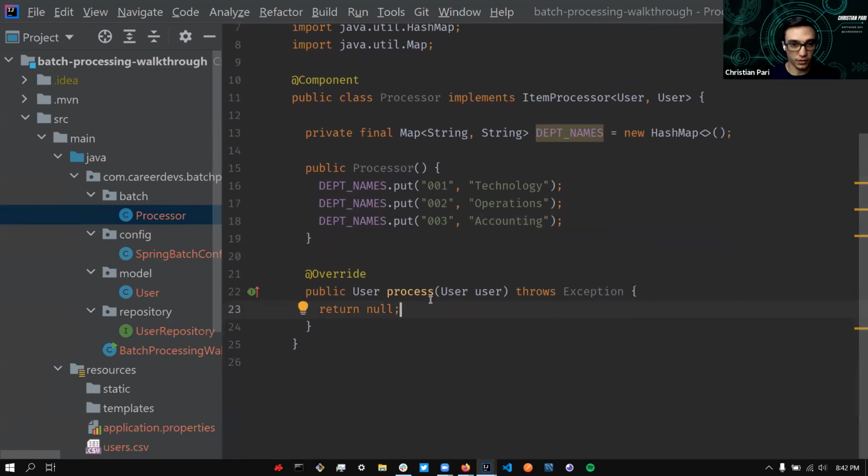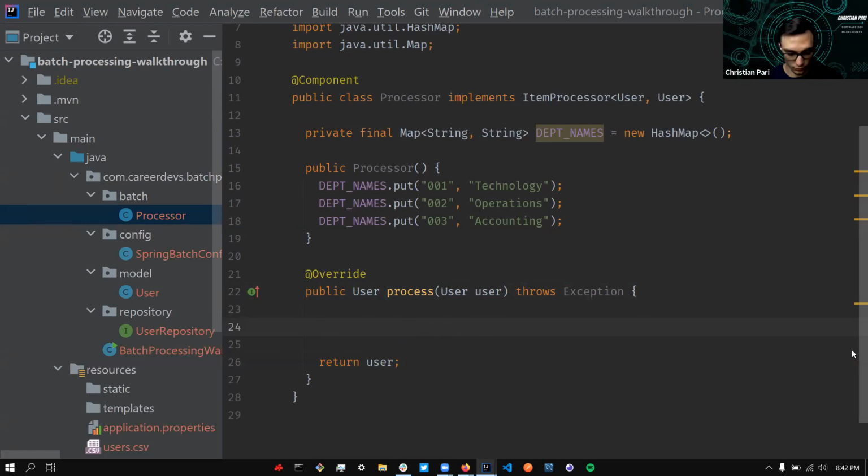And then within our process method, we are going to get rid of that return there. And instead, we're just going to throw down here, return user. We're going to alter the data of this user that's being passed in, and then return the same user with the altered data. So you can just throw this down here for now, so you don't have any errors popping up.